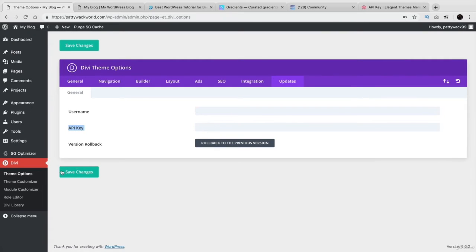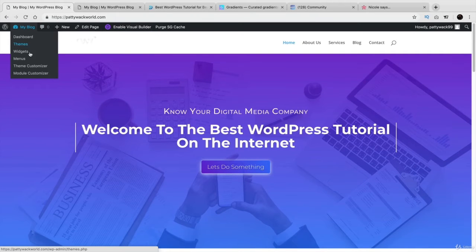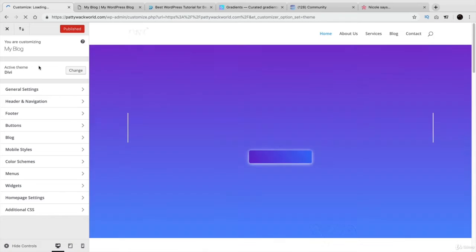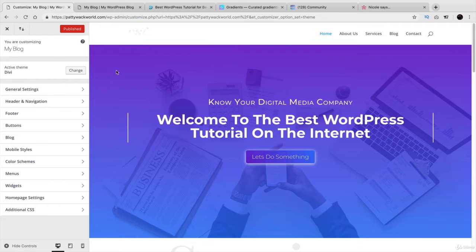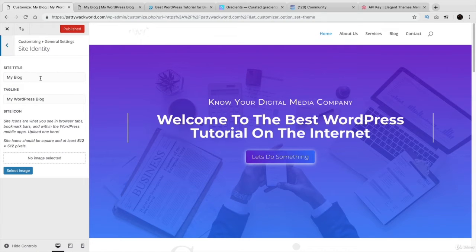All right. Now let's go ahead and talk about the theme customizer. So I'm going to go to visit website, and up here, we're going to go to theme customizer. All right. Now the theme customizer controls basically your header and your footer section, as well as different other options. So right here under general settings, we have site identity. Now right here, it's like, what do you want your site to say up here? Now we have a logo right there. So I don't really want to add anything. So this right here doesn't really matter what I put because I already had a logo.